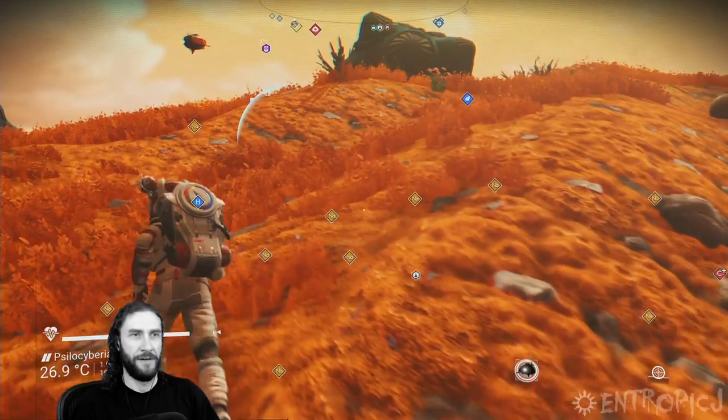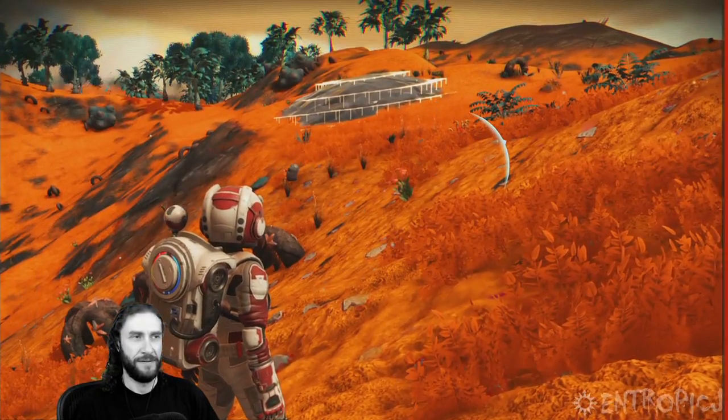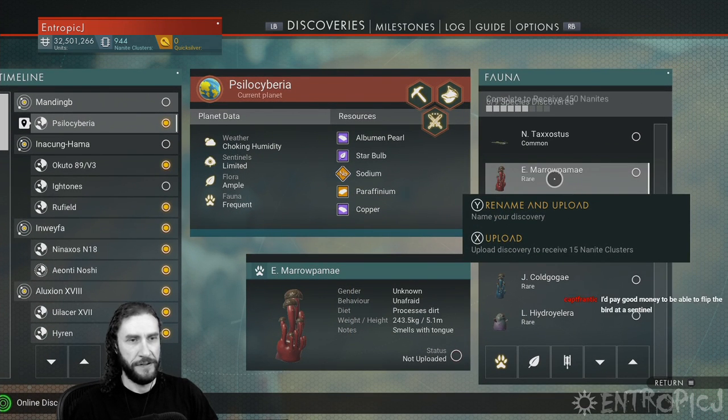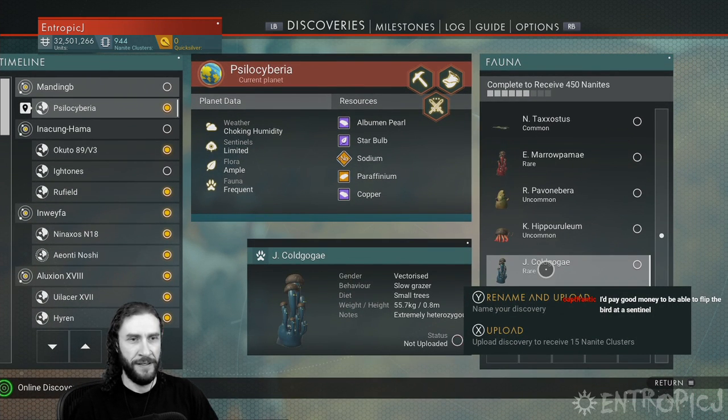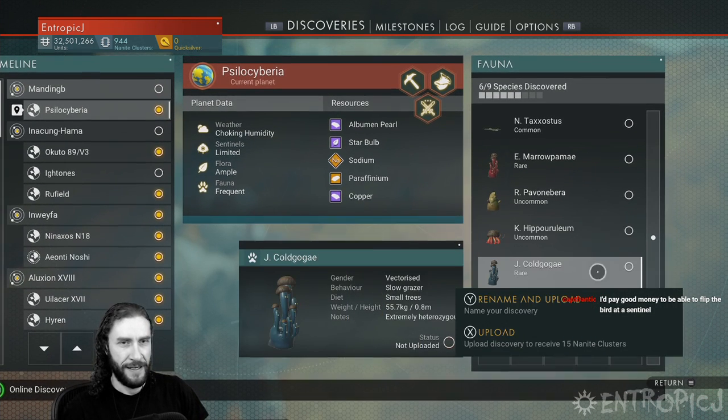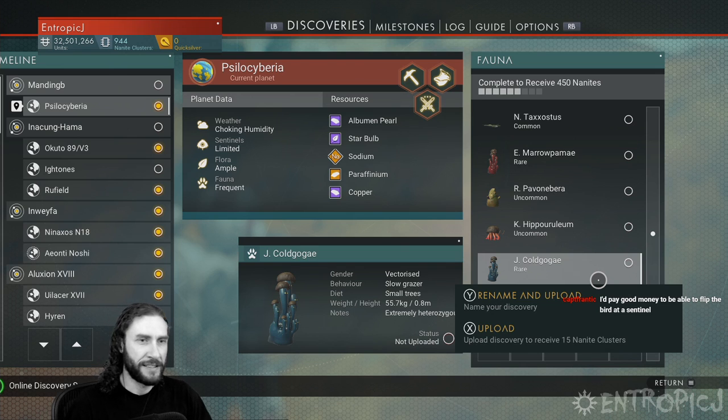What are the notes on our little mushrooms here? Or the big ones? The big one says also smells with tongue, and the little one extremely... come on, pop-up box. Heterozygous. It's cut off. Slow grazer, eats small trees.